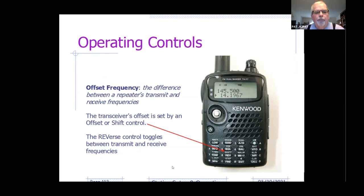Operating controls on radios. This one here is just about like that one there. I think I have an F6 and that's an F7, very similar controls. Let's see, the offset frequency. When you're operating on a repeater, you have to use an offset frequency. In this case it's called the shift, offset or shift frequency. It's the difference between what you transmit and what you receive.